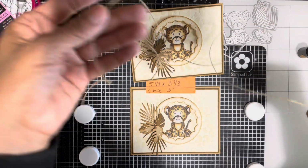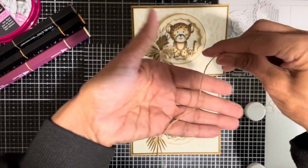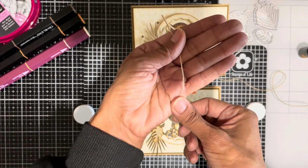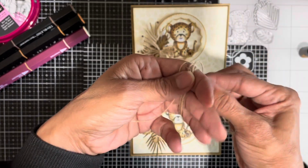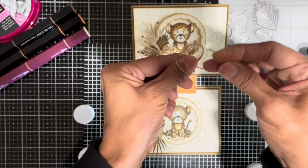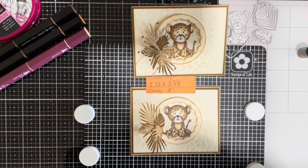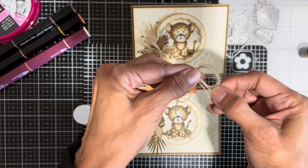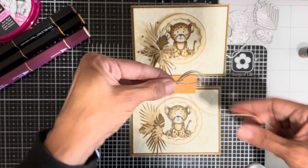And then I've got this nice long little strip of ribbon. Depending on how long I want my tails to be, typically I'll go toward the end of my palm here, and I'll usually wrap around 3 fingers. It depends on how many loops. This one I think I'll do the 3, and this is just how I do it. Then I wrap it around, bring it through the loop, and pull it, like that, and it scoots down. And that gives me my little 3 loop bow. You can play with it a little bit, just like that.